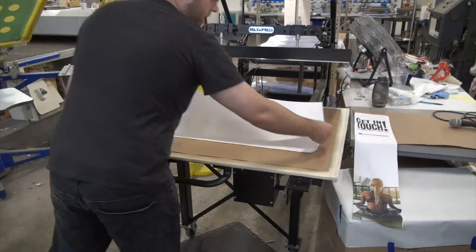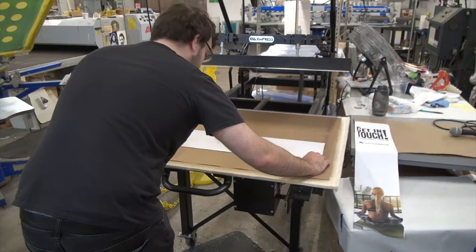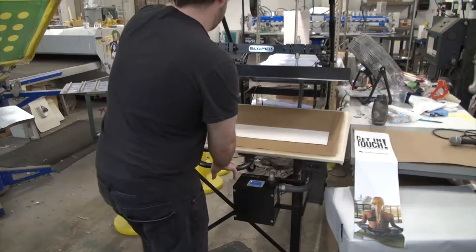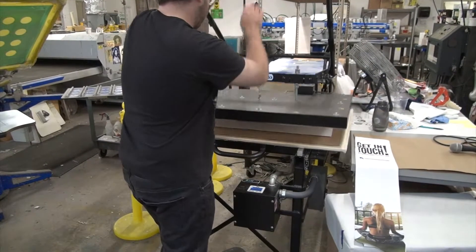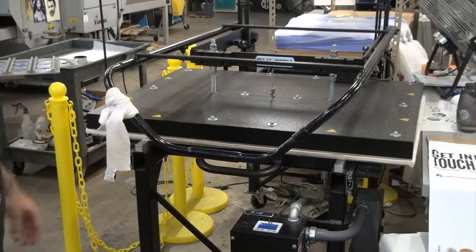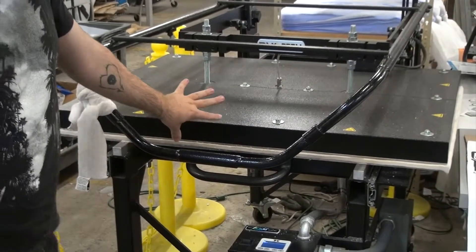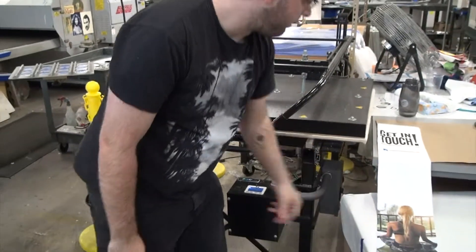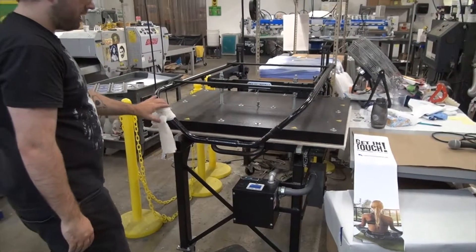We have a transfer that is a specially treated ink that will soak into the fabric. Then we use a heat press, and in about 40 seconds the ink is going to heat up and slowly turn into vapor and then soak into the fabric, turning it any color that you want — so you can press any type of image.